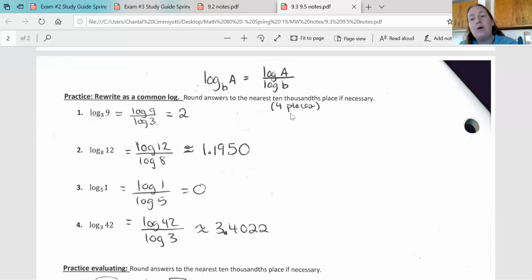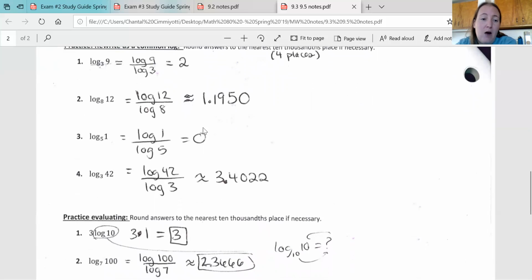It's kind of the normal convention is like 3 or 4 places because even 1 decimal place will create pretty substantial rounding error, especially if you have a larger base when you're working with it. So we try to only round at the very end of our answer, and we try to go out at least 3 places, but typically 4 is requested.